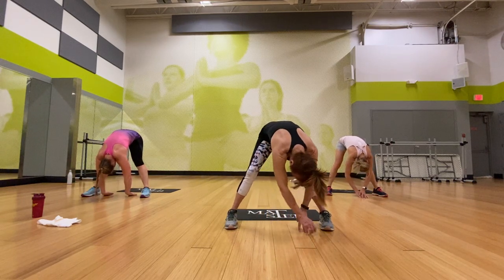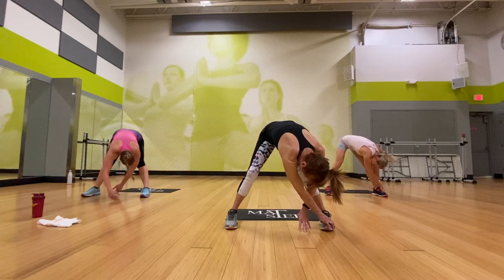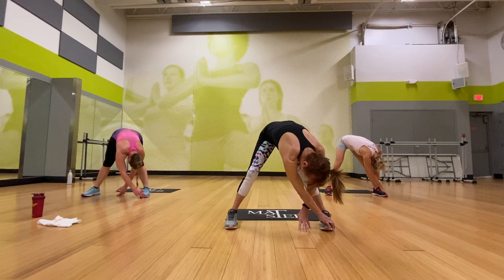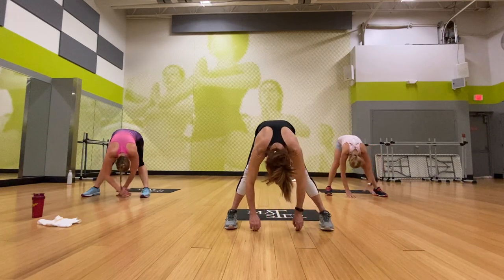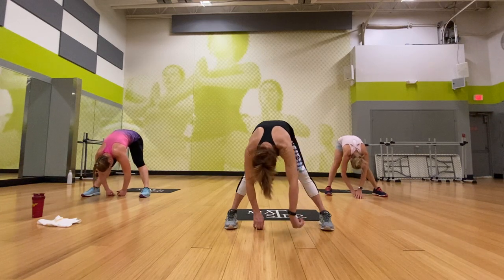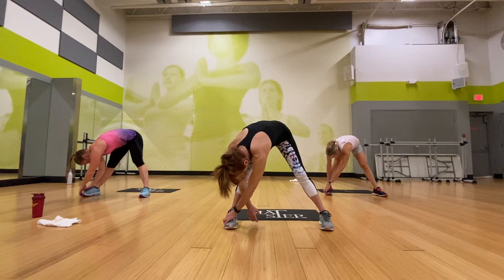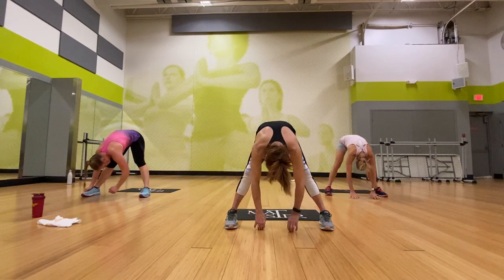Take your right hand over to your left shoe, grab onto that shoe and give a gentle tug. You'll stretch through the back on that right side. And coming back to the center again, I want you just to relax. Okay, left hand over to that right shoe, grab onto the outside of that shoe and just give a little tug. And again, release back to the center.